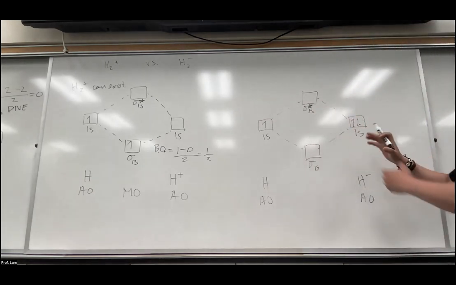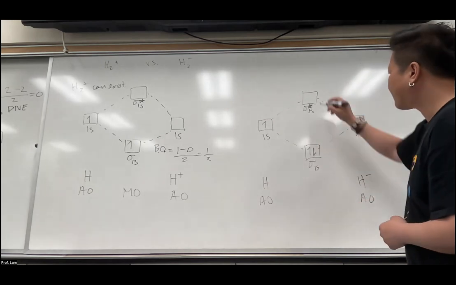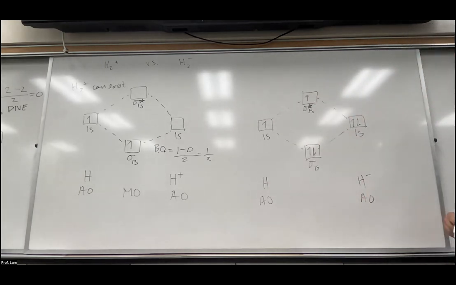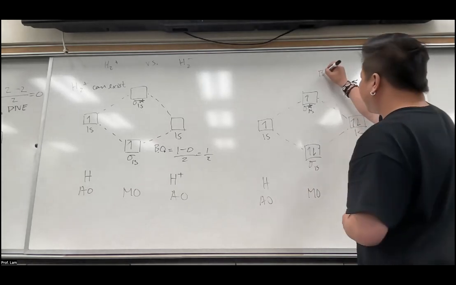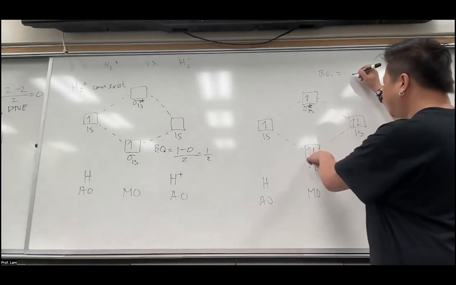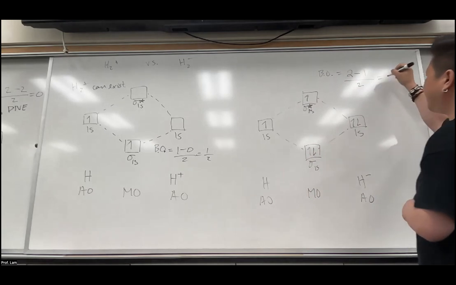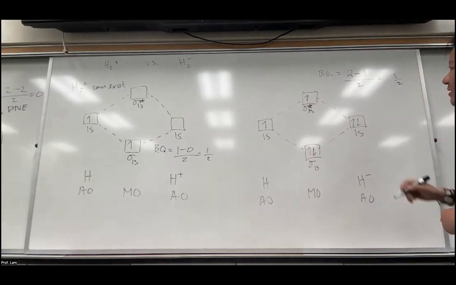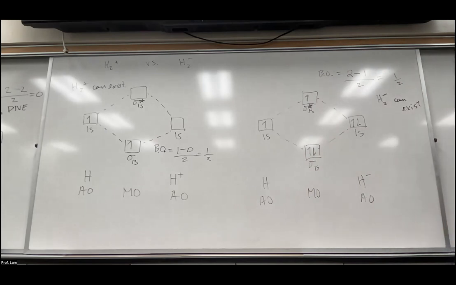Okay, and then we put how many electrons in the middle column? 3, right? So we're gonna do up, down, up. Right, the third one has to go into the antibonding orbital. Okay, and then we say what the bond order is. Good, the number of good electrons is 2, minus the number of bad electrons, 1. And we divide it by 2, so we get 1/2. All right, so H2 negative can exist as well. Right. And they're both the same strength, it looks like, right? Because they have the same bond order.